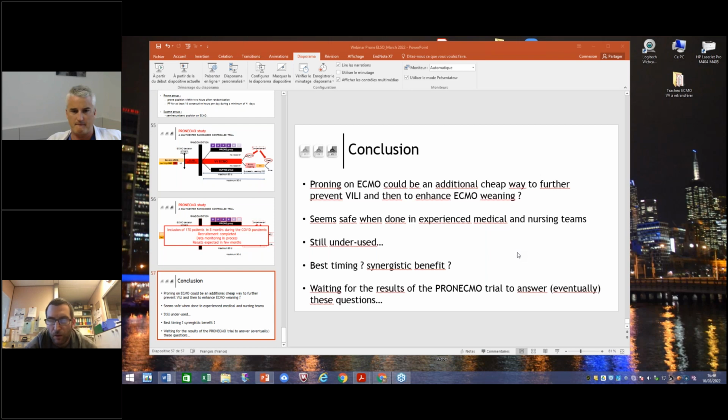Right. Now, I was happy that you showed the sub-study of the PROSEVA trial that looked at some markers of those who died and those who survived, and that it could be clearly shown that gas exchange variables are not associated with outcome, right? So in other terms, we cannot say the patient profits or does not profit from proning by looking, for example, at oxygenation. And this is what I keep on telling people. If the patient doesn't improve in oxygenation, it doesn't mean that you shouldn't go on with proning, because you will only be able to see the effect after 28 or 90 days in terms of mortality, right? Unless you have some contraindication because your patient crashes in prone position. And that was one of the questions also raised here by some participants.